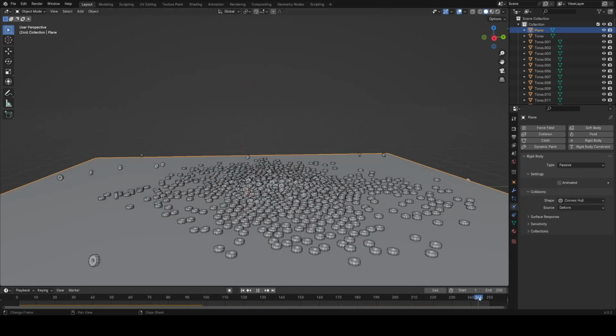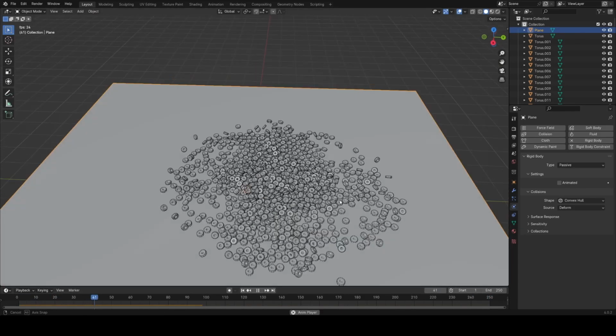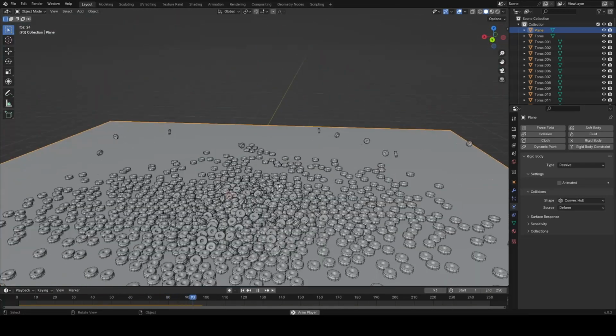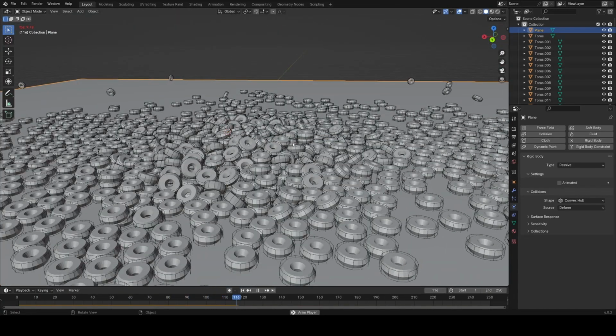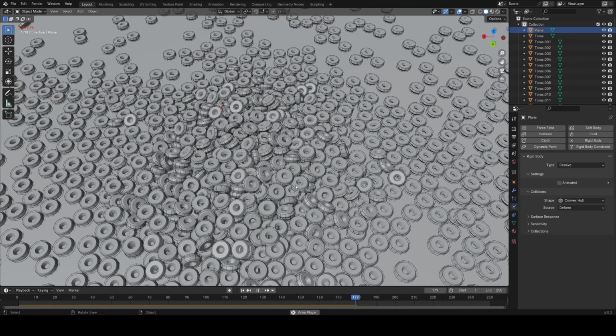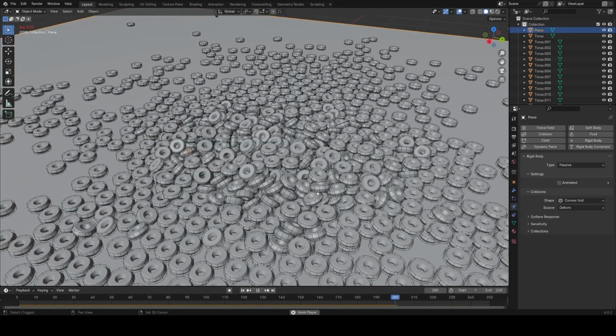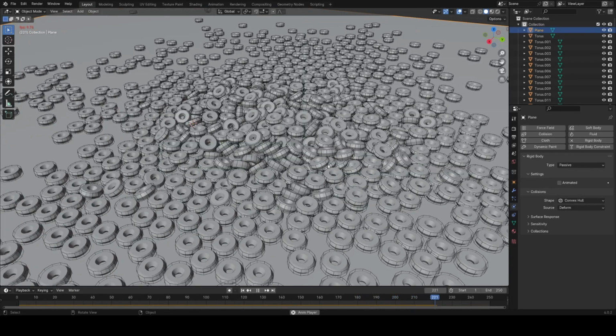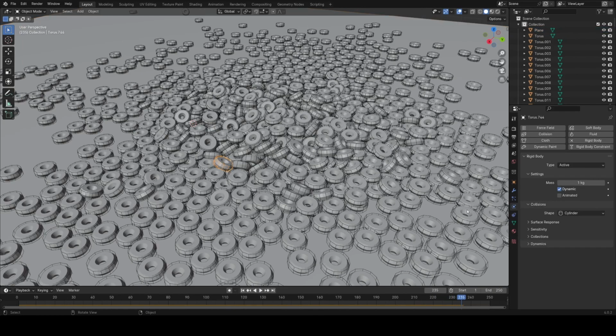But that runs pretty much in real time. It's pretty realistic. There's a little bit of jittering occurring. This is just a problem with the system in Blender, really. There's not a whole lot you can do about it. It's kind of annoying. Sometimes tweaking the mass, tweaking the scale, tweaking the damping can help. Playing with all of these settings here.